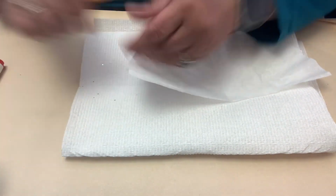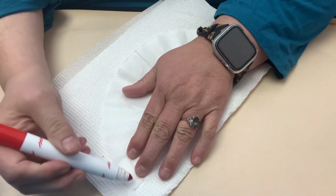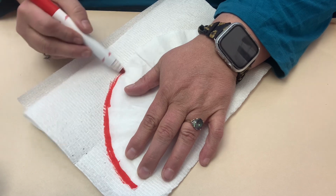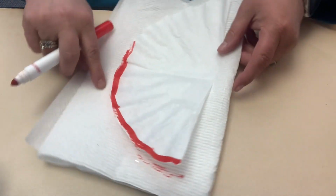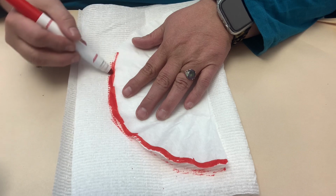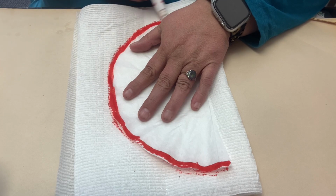Now the first thing you're going to do is color the rainbow the way it looks. Now if you do it somewhat differently, that's your choice. But I'm going to do mine in order. I also have this paper towel because it soaks in the water at the end and it helps it to kind of disperse a bit.